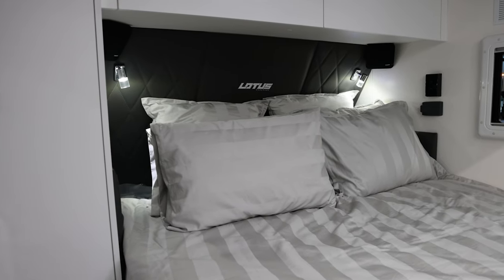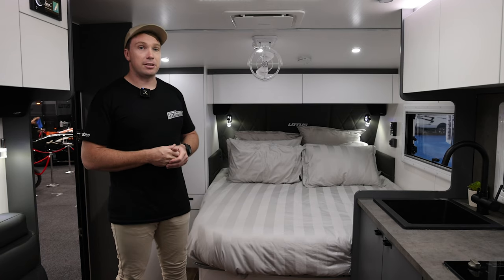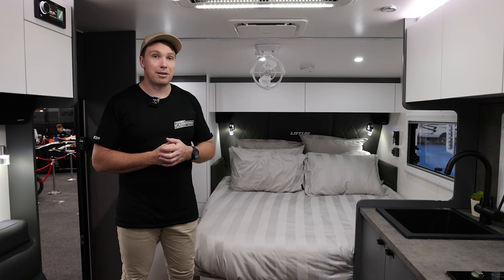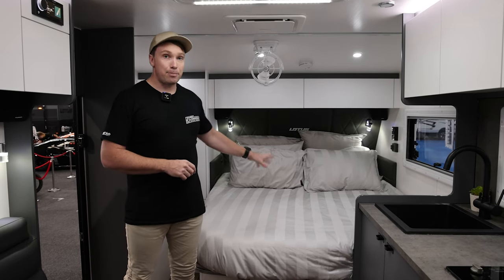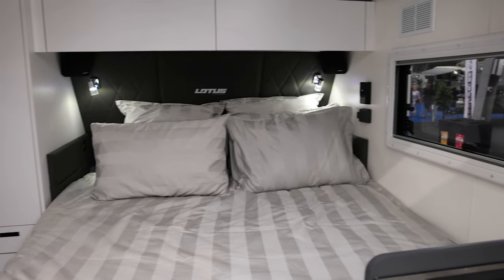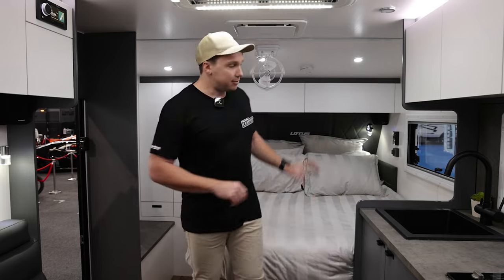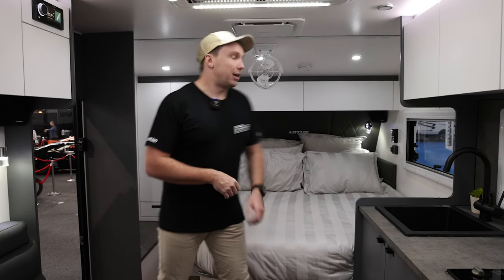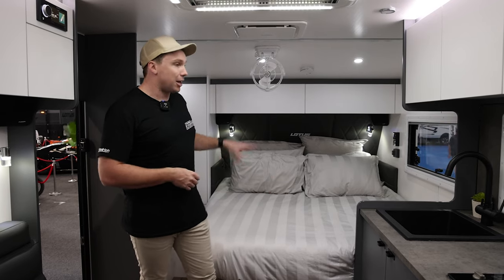This van is around 2.5 tonnes, and you get about 935 kilos of payload, which is massive — a real positive of going to a smaller van. If you're two people with a dual cab, this is going to be absolutely awesome for you. We've got our offset bed in here, which is great in a 17-foot van. There's the outdoor pantry along the side — you can delete that for more room if you want. Massive storage under the lift-up bed with an external access hatch. There's also plenty of overhead storage. The feel of this van is the same as a 19 or 20-foot van — you're really getting that same bedroom feeling.